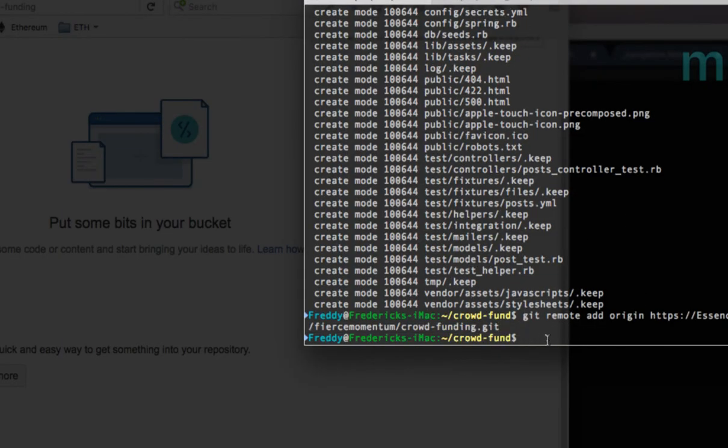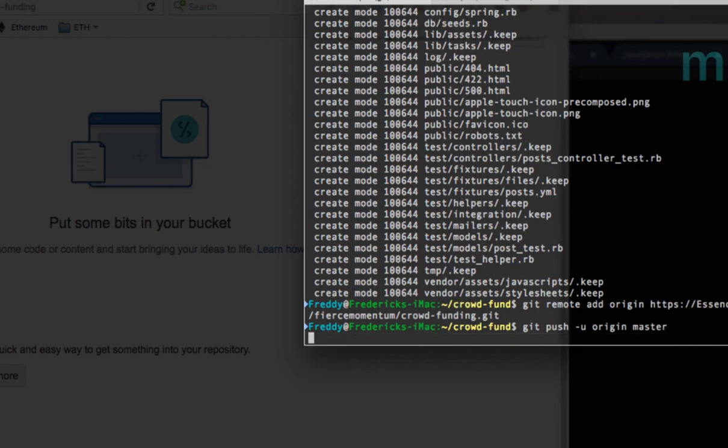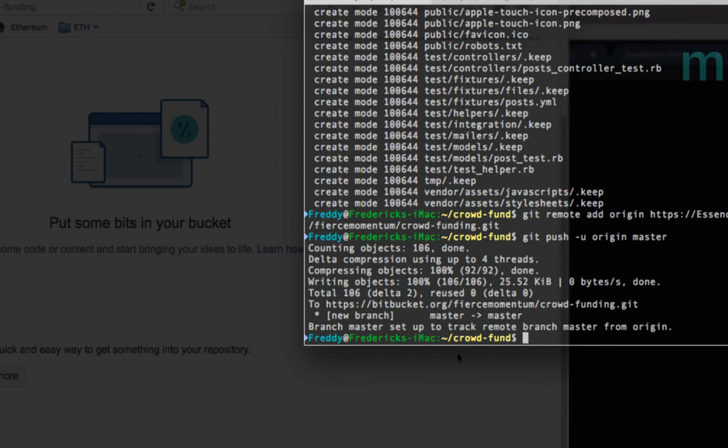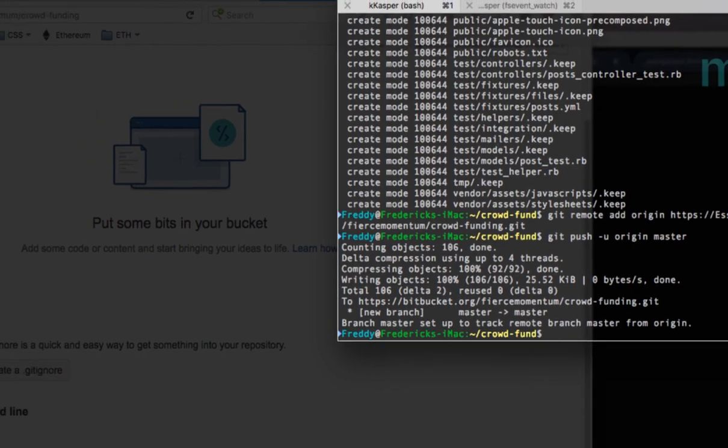So after entering that command, now we have a place to push our repository, and we're going to push it with git push. The -u option is upstream, and origin master is pushing it to the master branch of our application. That's pretty common, you're going to use a push command that looks similar to this. And after pushing that, it's going to connect us and push everything up. So it's going to say writing objects 100%. That means everything has been written correctly.